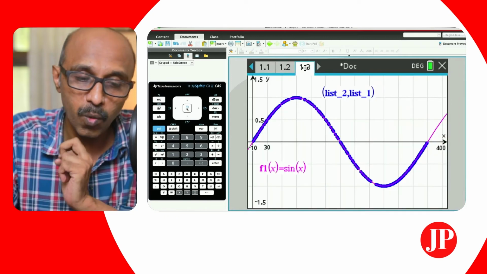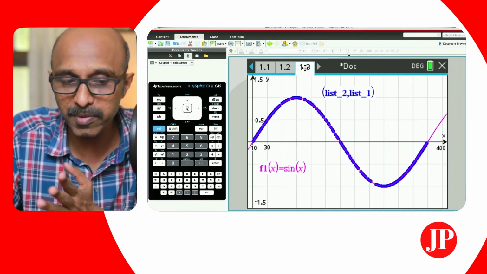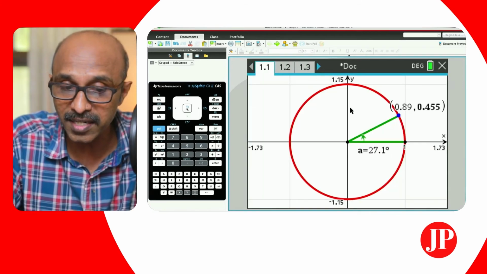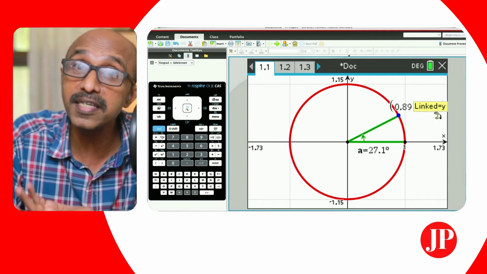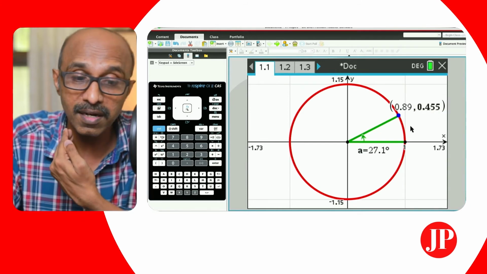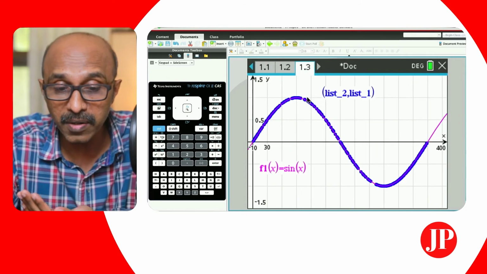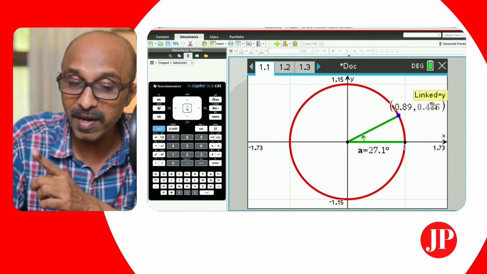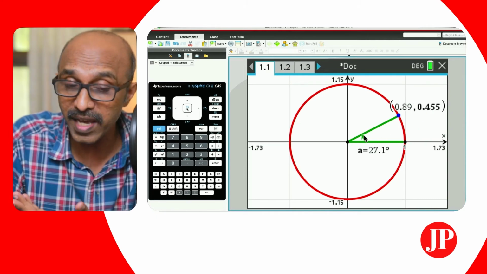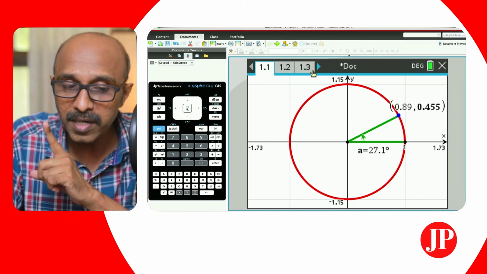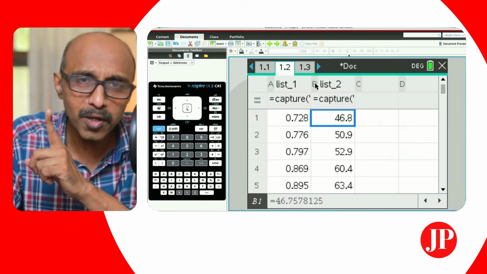Two things. One, this is a nice investigation to help students see, even at an IGCSE level, how we can use this data capture to investigate the relationship: what is the y coordinate of a point on the unit circle going to generate? And then they can say, oh yeah, that looks like the sine wave, and then you can say that on the unit circle, the y values correspond to the sine value of the angle that it makes with the x-axis. That's a good investigation.